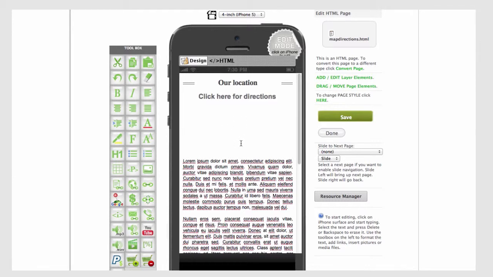And a little bit below, what I can do is input map.